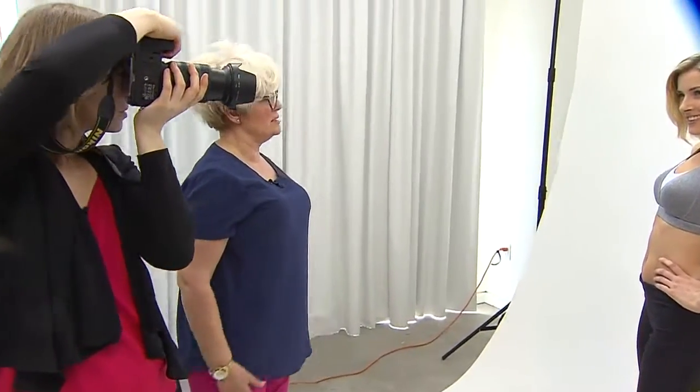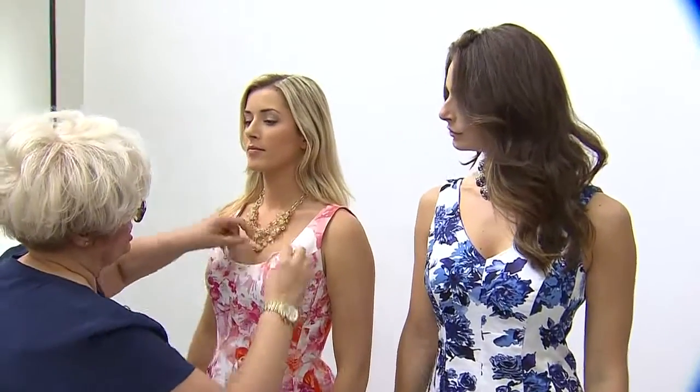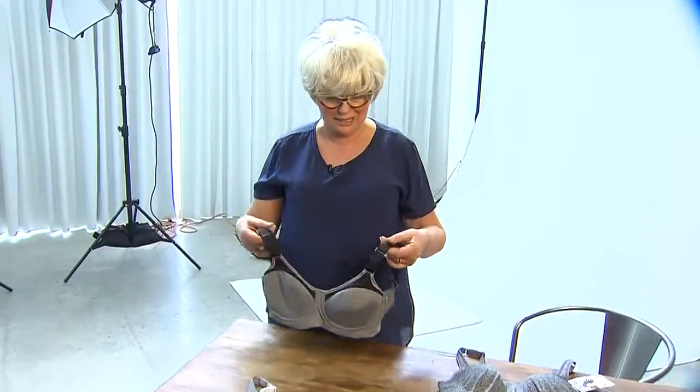And push your chest up just a bit. I have dressed hundreds of women over the years, both for photography and for their private lives. And I'm going to tell you that probably the most asked question is, what do I need to make something fit well? And the best foundation garment is definitely going to make a difference in the way that you look in your clothes, which means a good bra.